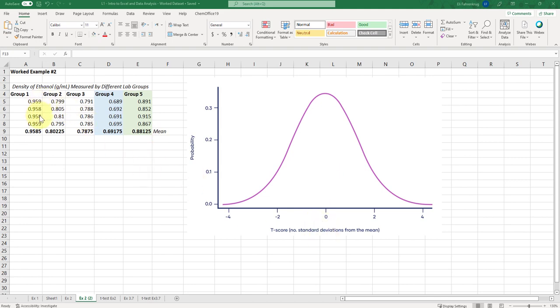Here we're only measuring this 4 times for each group. What we're going to do in a t-test is compute a t-score, or a calculated t-value, and compare that to what we would expect the t-value to be if we just accounted for the random error of the universe. We'll do that really quickly.